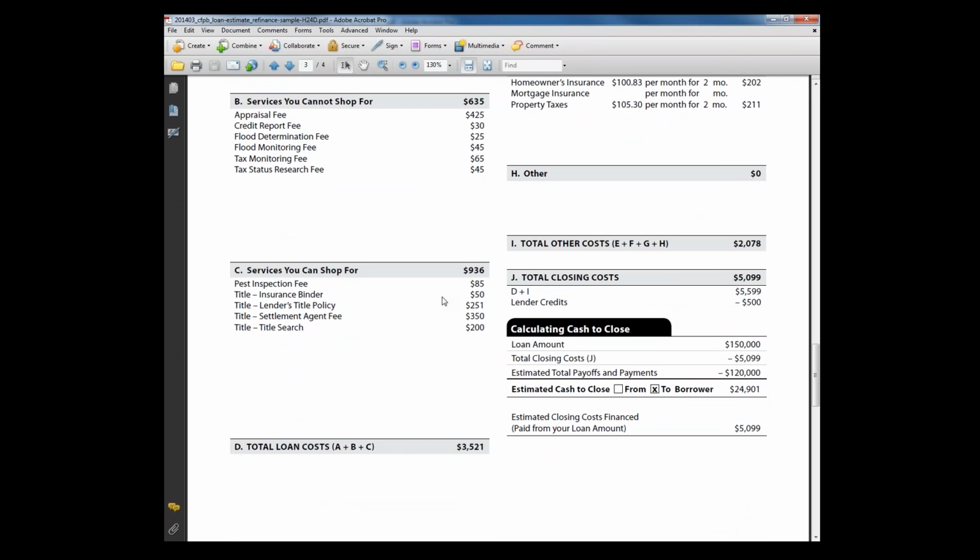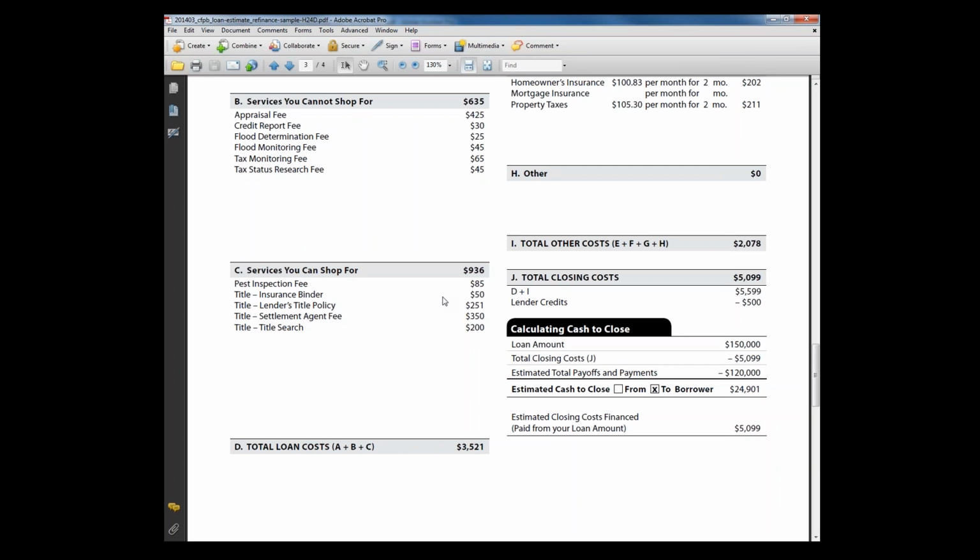Examples of these costs would be payoffs such as liens or mortgages, mechanics liens, tax liens, unsecured debts of the consumer, or payoffs to third parties that are required as part of the extension of credit. So then you're going to also disclose your estimated cash to close, and this is the sum of these items, and it indicates whether the cash will be required by the consumer or will be paid by the consumer. So whether cash goes to or from the borrower.